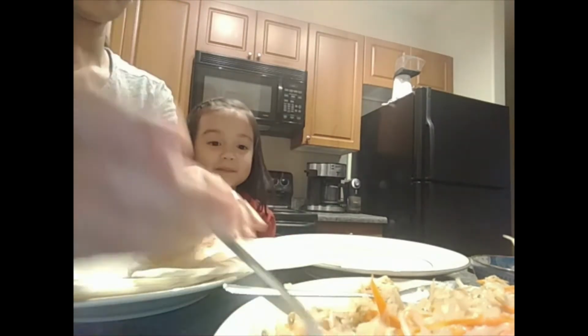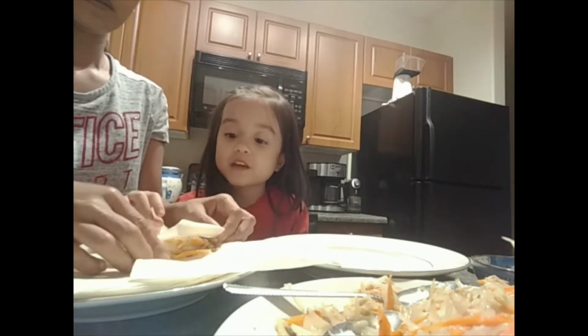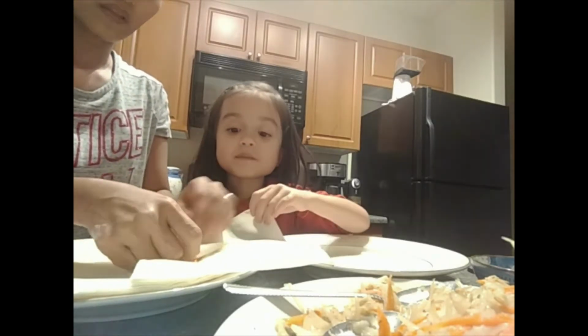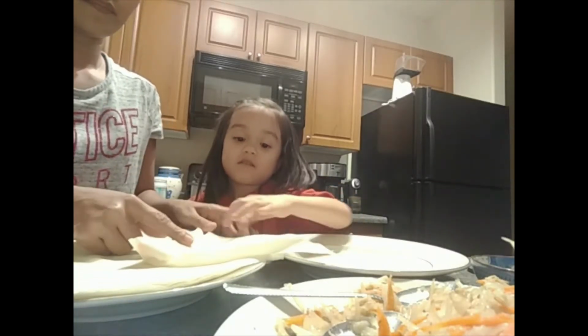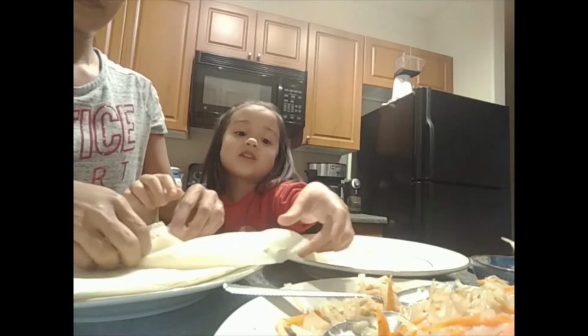Okay, happy? Yeah, we have to add a little bit more veggies there. Nice. That will be more healthy. Fold it like a triangle. And flap the other side until you make a triangle shape. Yeah, it's a triangle now.